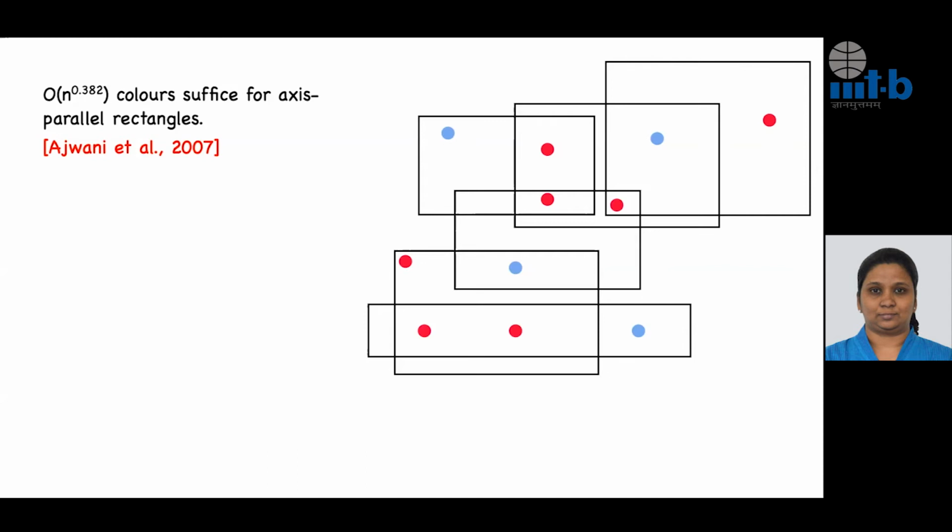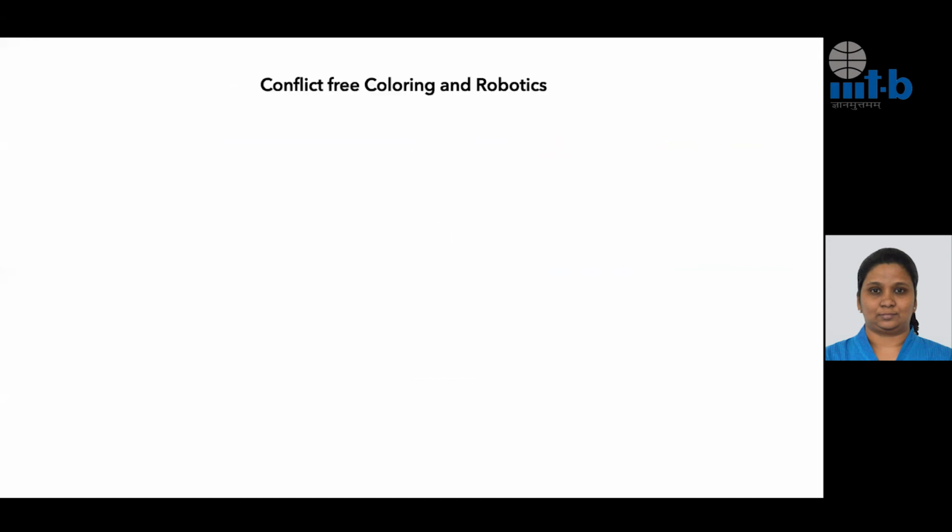So a bound for this problem will imply a good approximation algorithm, or good bounds, for the maximum independent set problem. So that's another motivation for studying this problem. Of course, the theoretical interest is also motivation. Okay, so this was some of the studies with respect to the geometric hypergraphs, or hypergraphs defined by geometric objects.